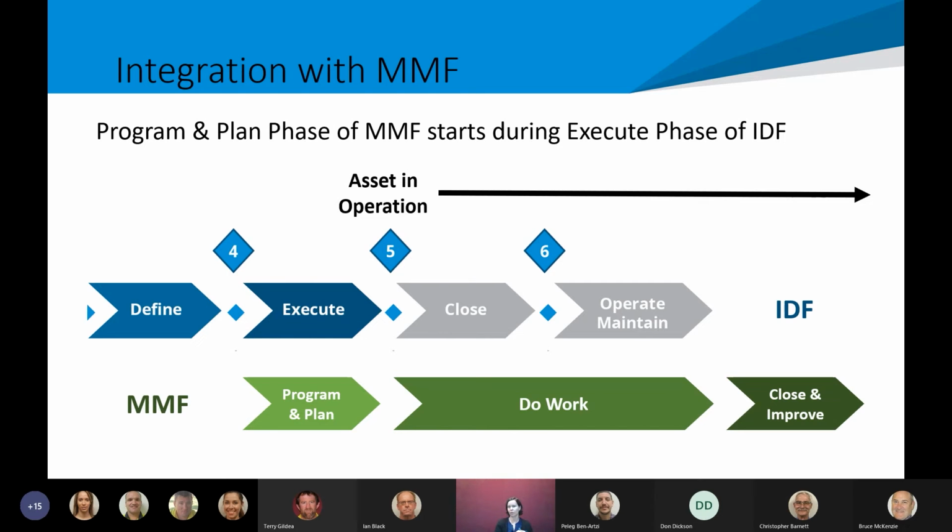Sorry, online, you probably didn't hear that question. The question was, should that program and plan phase of MMF actually be earlier? Because sometimes if we need more resources to operate, then it takes longer than that execute phase length, which could be 6 to 12 months to actually get those resources. Yeah, it's whether we've got enough in the business case and those early planning phases to cover that and flag that, or whether that's something we need to build into the MMF to look at that.